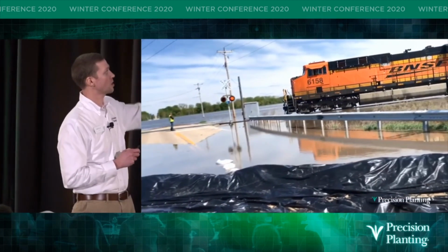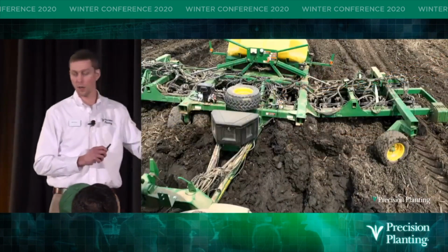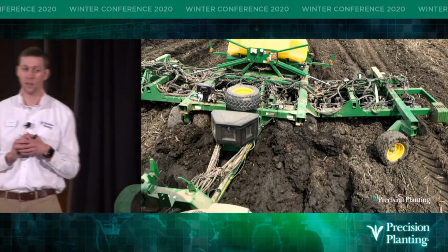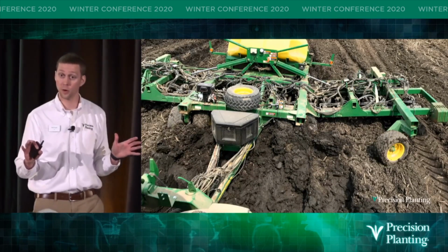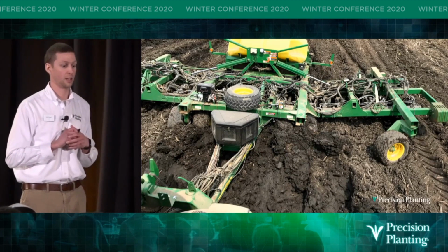And one day after this, the train engineer is worried if he's going to make it through this standing water. My family's trying to plant soybeans just a mile and a half north of there. And you guys can see conditions were less than ideal, right? But hey, it's June 3rd. I got to get something planted, or I seriously have to think about taking preventive plant.